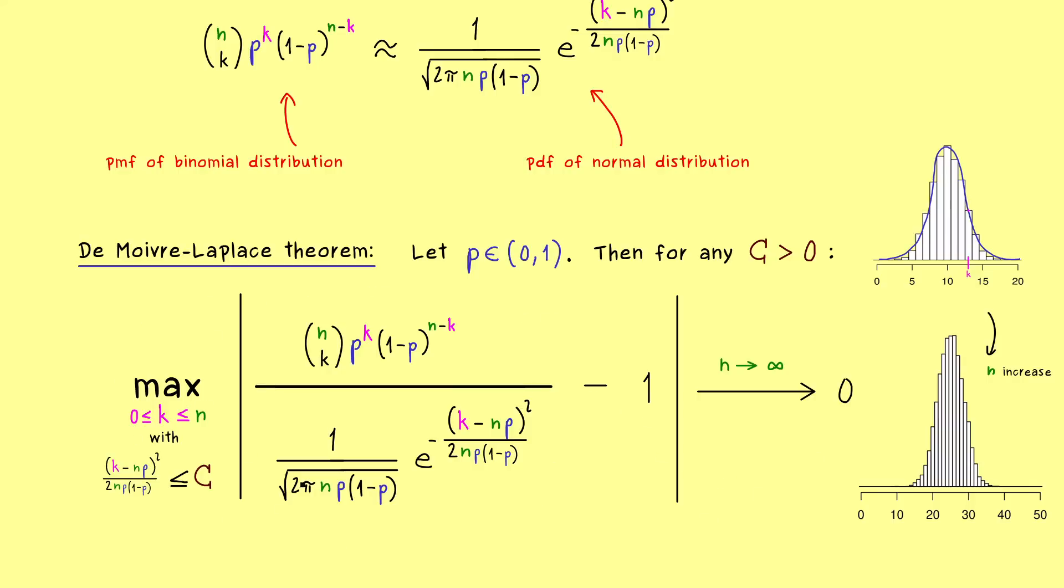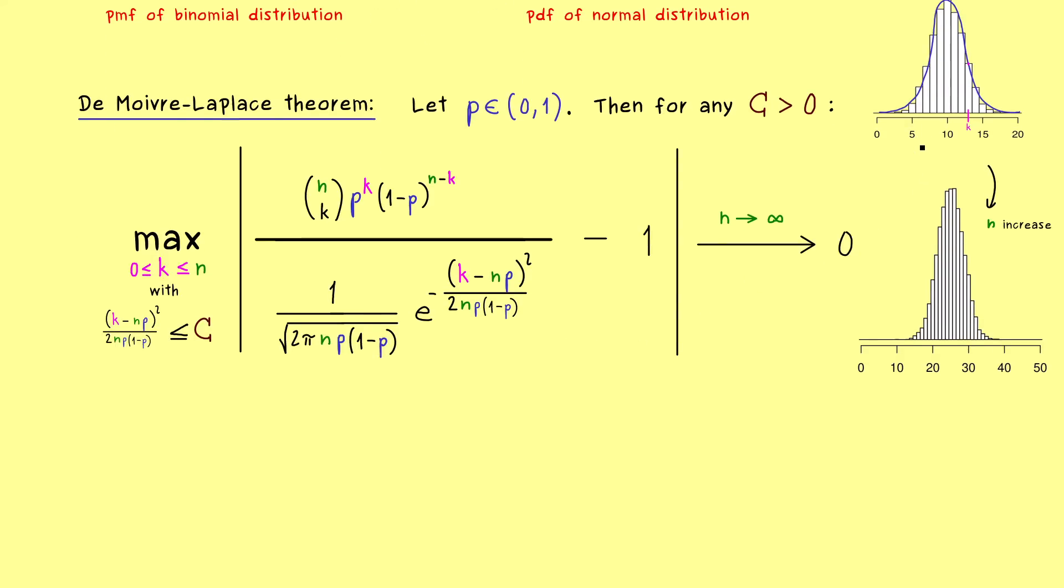So what actually happens in the formula here is the same as in the central limit theorem, which means we shift the histogram to 0 and we standardize everything, which means we also scale the whole plot such that we get our standard bell curve. And then we have exactly the pointwise approximation as we wanted. Maybe to see this, we should shift this factor n p(1-p) to the numerator. Because then we just have our standard bell curve in the denominator here. It does not change the result, but it may be helpful for the interpretation.